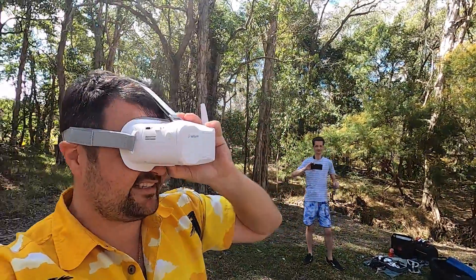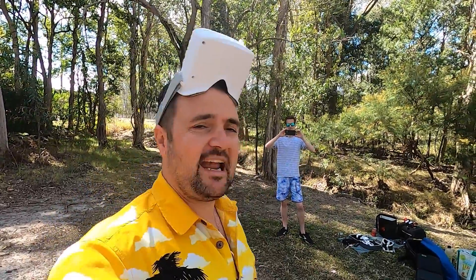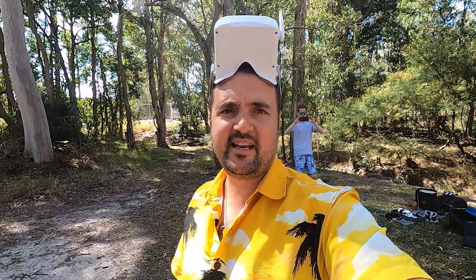Right, out here in the field with old man Raven — even an old man checking out some FPV with the Cetus X ready-to-fly kit. We're going to be talking about the flight characteristics, what it's like, who it's for, and see what Raven thinks as well. He's testing out his new phone in the background. Let's have some fun and find out: is it the right kit to buy, should you get it, or should you give it a miss?